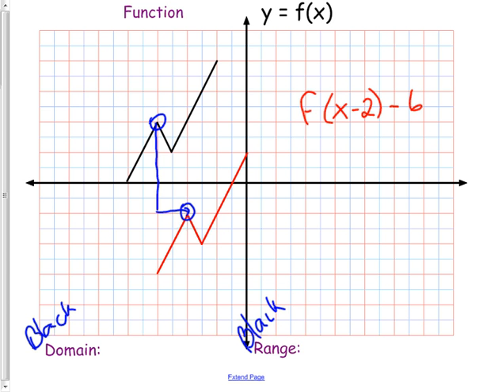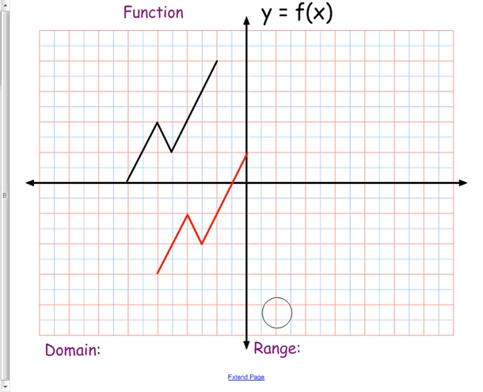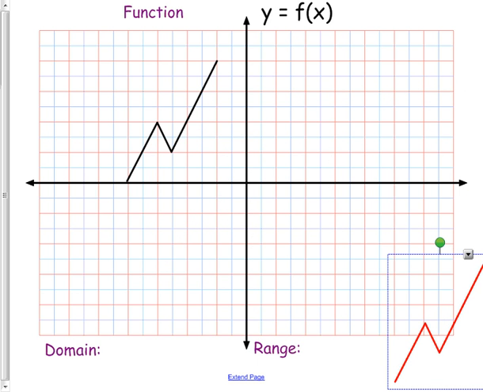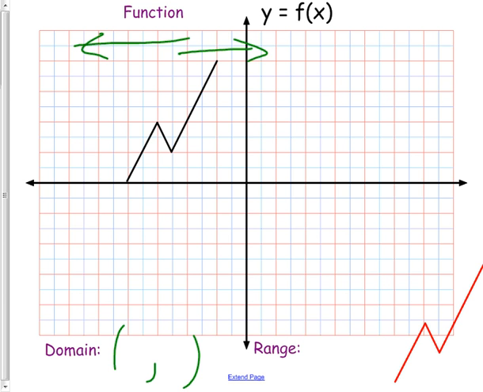All right. The domain of the black one. Domain is important for you to understand. You're going to lose a lot of points on this test if you don't get domain. So I'm going to zero in on just the black one by making this thing go away. Get out of here. Go over there somewhere. Okay. And the domain is how far this way does it go compared to how far that way does it go. So you put a parenthesis or a bracket, depending on the situation, and you put in 2 numbers here and here.